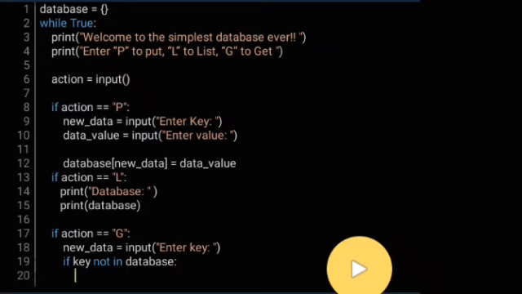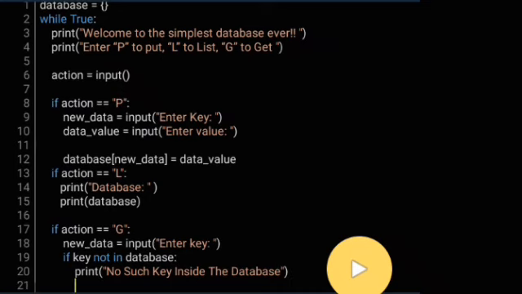If the key is not in database, then print no such key inside the database. Else, maybe the key is inside the database.